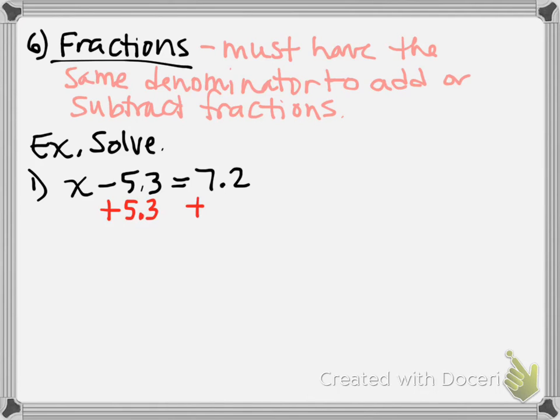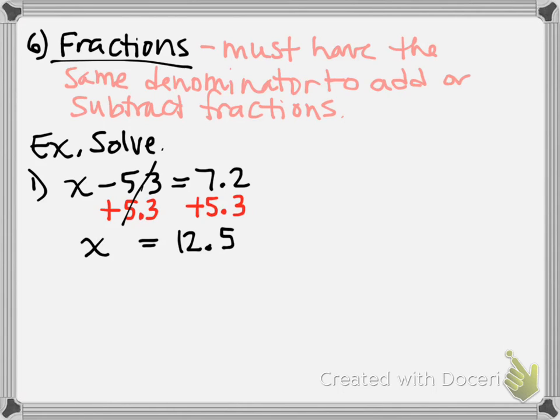Now, this is why I always do my work vertically, because I can line things up immediately, and then I can do whatever math I need to do. Plus, I can catch my mistakes. Like if I have a minus under a minus, I notice, oh my gosh, I did the same operation, not opposite operations. So these give me 0. Opposites always add to give me 0. And then over here I'm going to add. So 2 plus 3 is 5, and 7 plus 5 is 12. So I get x equals 12.5.